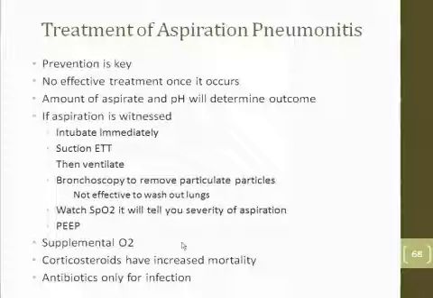Okay? The next thing you do is after you suction that person out, then you ventilate them. Make sure that you have end-tidal CO2, so you confirm that you have the tube in place. If you actually find out that your endotracheal tube is in the stomach, which may happen, or inside the esophagus, what do you do with the tube? Do you just take it out right away? How many people would take it out? Here's what you do. It's a great drainer of all the vomit that's coming up. Just take the tube, flip it over to this side, and let it drain the vomit that's coming up.